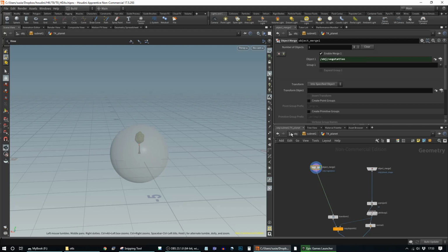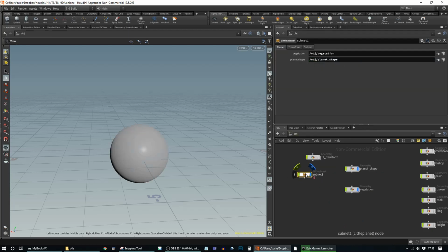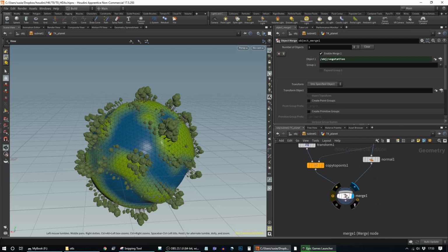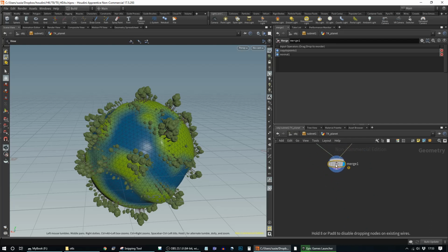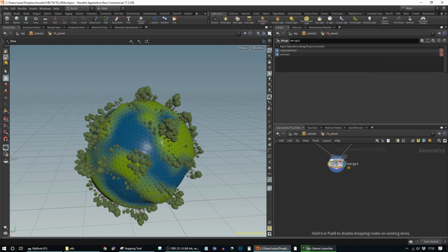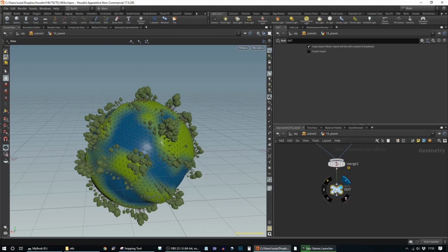If your object isn't doing what you expect, you might want to check that you don't have the wrong node selected, because it will always render the bottom node. It's probably a good idea to put a null node on there and call it out, and then you know that that's the one that you want to be rendering.